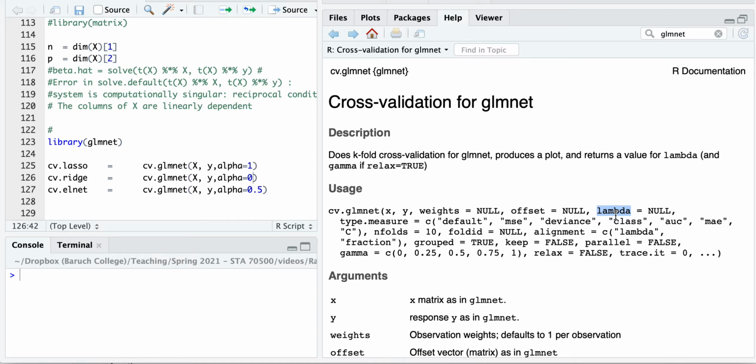But if you are using a different programming language, such as Python, it is possible that the glmnet implementation may not come equipped with this feature, and you have to provide the range of lambdas.